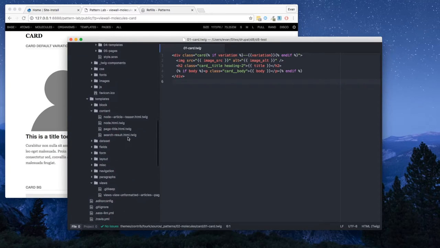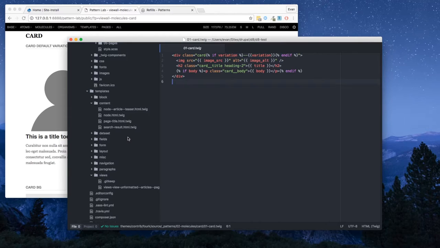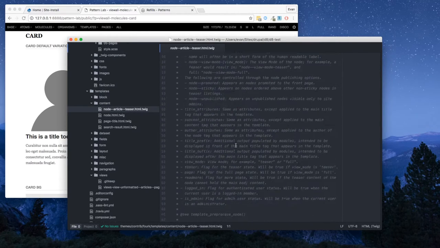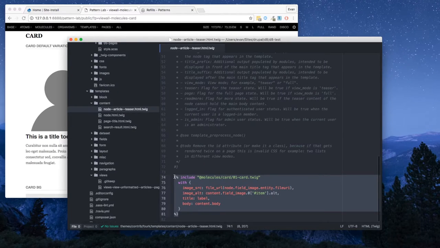Let's go down just as we did in the last video. What we would want in this circumstance is a node article, and in this situation, the teaser specifically. I've already created this file, and I've actually already created the include to show you the syntax. You'll see that this is very similar to what we did with the heading. We have a few more fields, and I've taken the time to find out how to get the image source and the alt tag for the image to populate those.